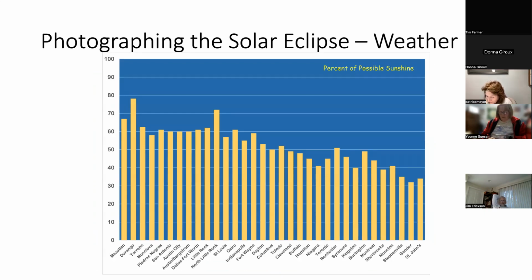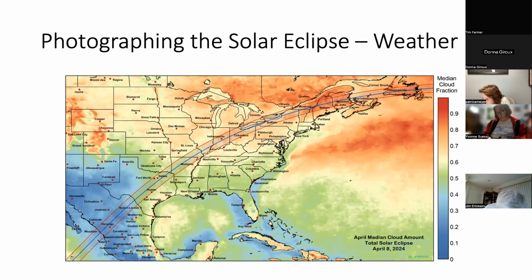This is historic history of the weather. I had this in here for people who hadn't figured out where they want to go. Just kind of see, what are your chances of having a clear sky. I think this is a better map of it. Up in the red, that's where you're more likely to have a cloudy day. In the green and blue is where you're more likely to have a sunny day. So if you haven't picked out your spot, you want to go southwest. You're more likely to get a clear sky.